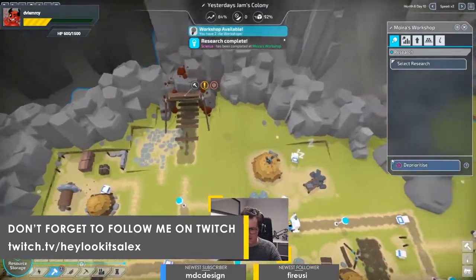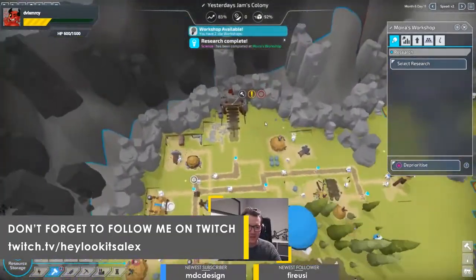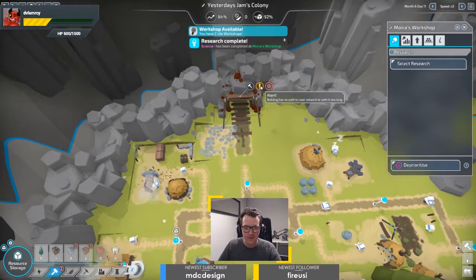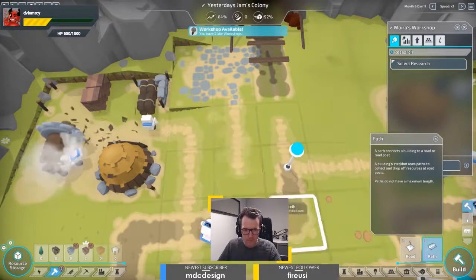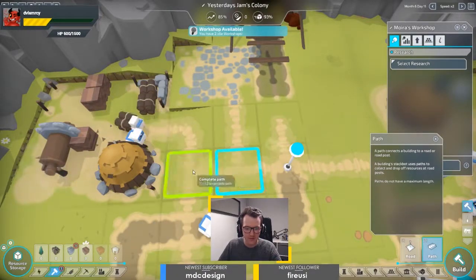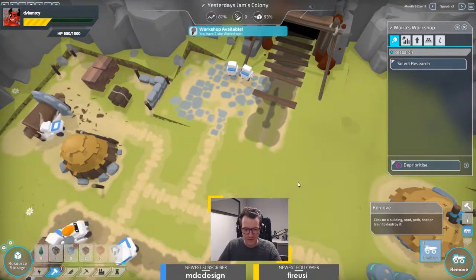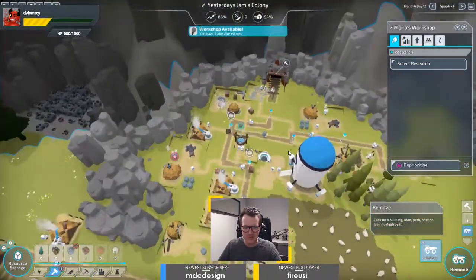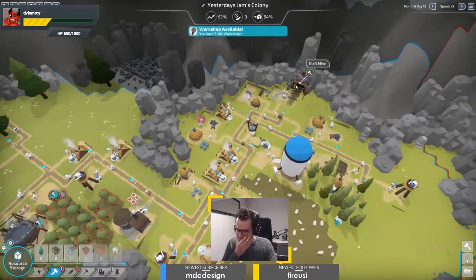Because that's what the AI seems to do. The AI seems to just put as many paths in as many places as possible. So... There's no road... Oh, we've connected up to the wrong thing. There we go. We definitely put our connection to the wrong spot. There we go. Alright, so that's working its way in. Yeah, he's after my own heart, isn't he?